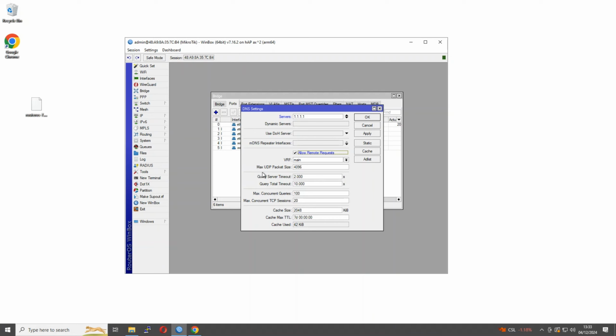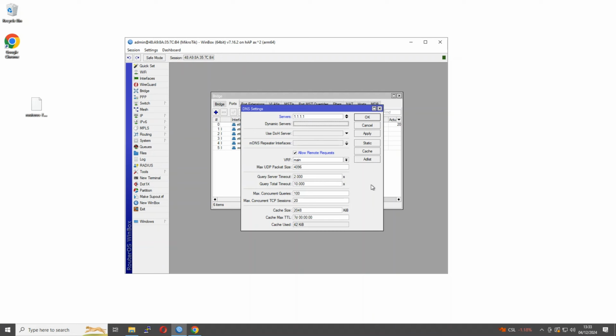So when you want to browse to the internet, you make a DNS request, it's going to make a request onto the MikroTik. Then the MikroTik will use its own server, which is configured here, or a dynamic one, which you'll see in here once you get one from your ISP or upstream network. But it will also cache them here.